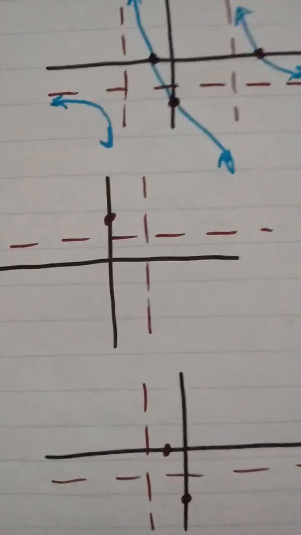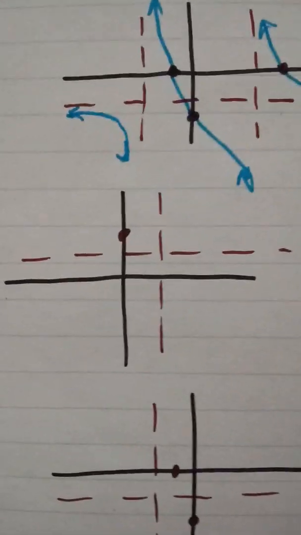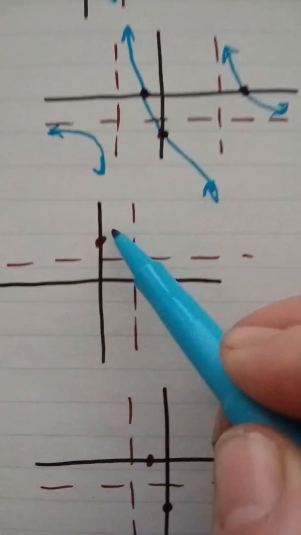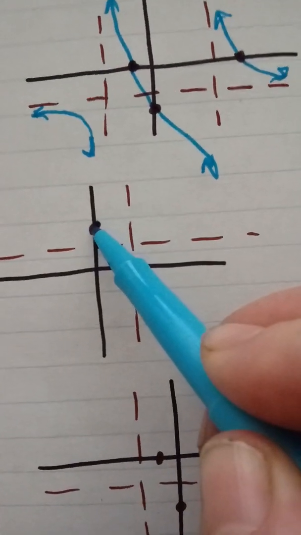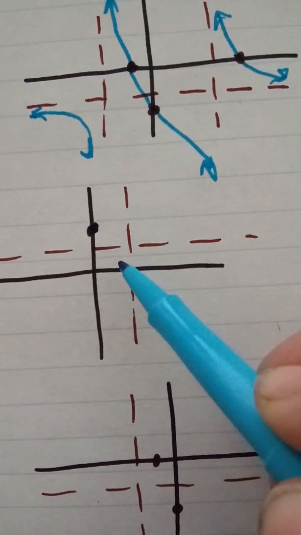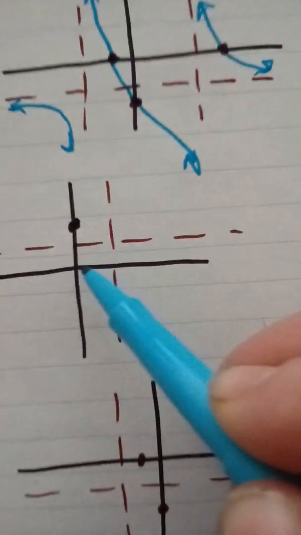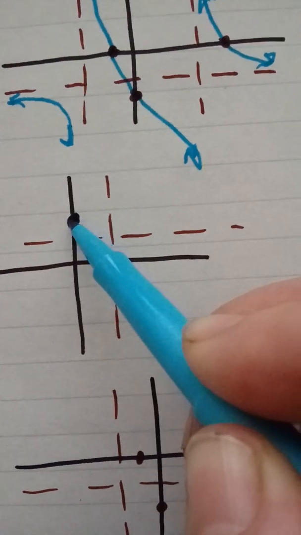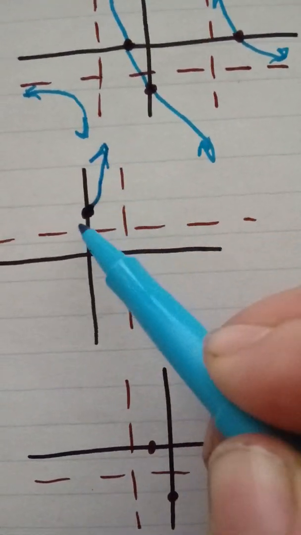When you get to graphs where you only have a point on it, it's kind of the same thing. In this next graph, I have this point, and again, I maybe could go down, except there's no opening for it to cross the x-axis. So for this point, it's got to go up and approach.